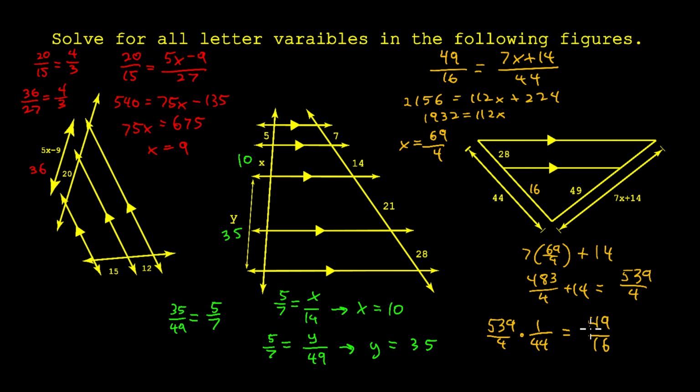And to test taking note on these, as always, when you do not get an integer value for your variable, it doesn't mean you're wrong. Plug it back in, see if it works. In this case, it does, and then you can move on. So that is our summary of parallel lines with two transversals and how the proportions work. As always, do these problems 2 or 3 times, conquer it, and then you can move on.